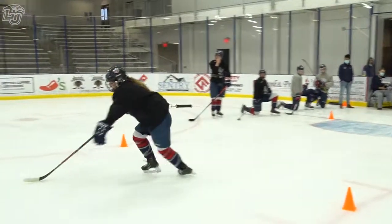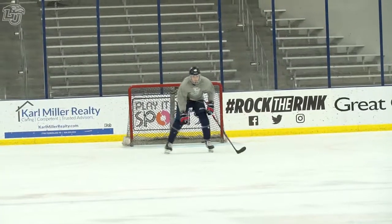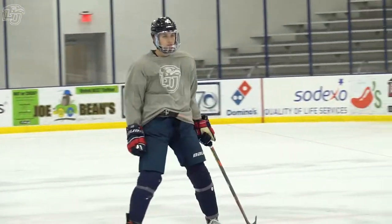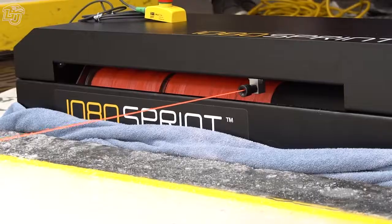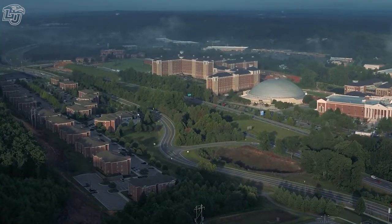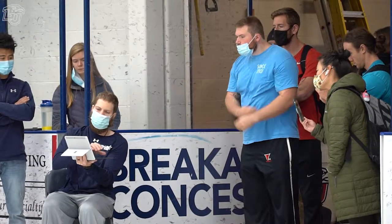So we're not just going, all right, hey, squat down and squat back up and recording how much weight it is. But now we have the capability of putting our athletes on a track, on a field, on the ice, and actually seeing what's going on every yard, every meter of that sprint. Having access to this type of technology wouldn't be possible without Liberty University and the groups of people who work together every day to make our athletes better.